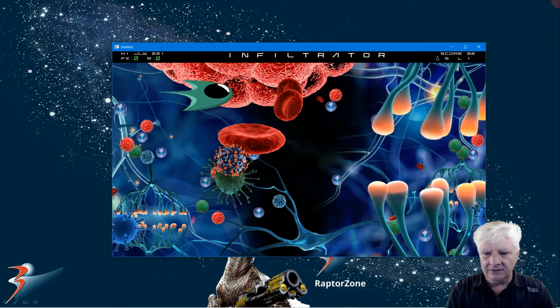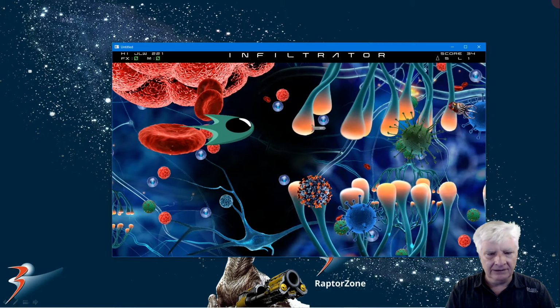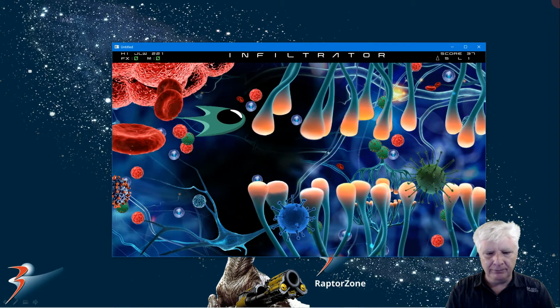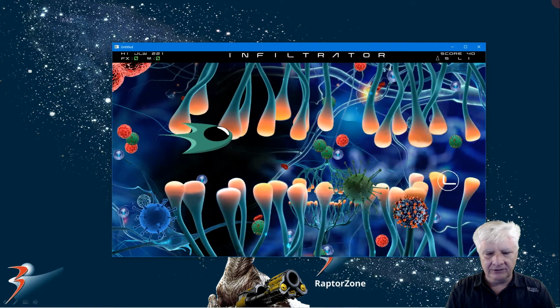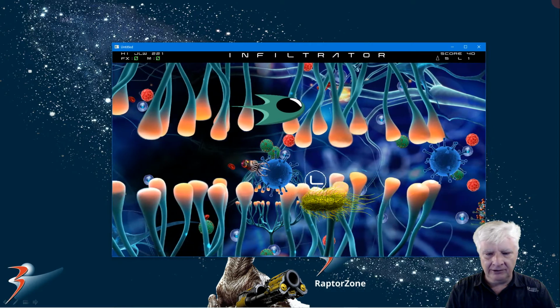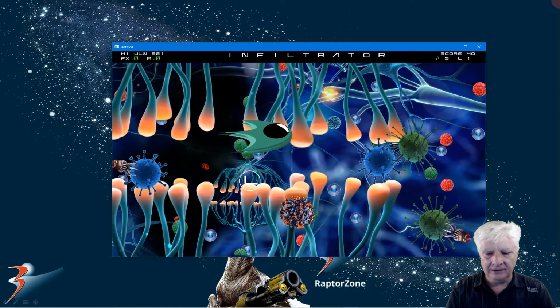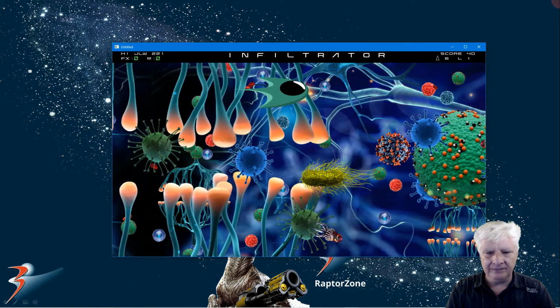I'm using 3 layered images over here in the foreground, middle ground and background, if I could call it that, for a nice colorful parallax effect. Oh, just got the extra life over there.